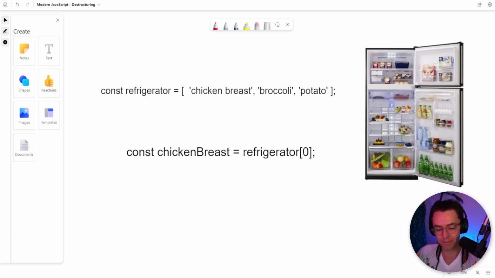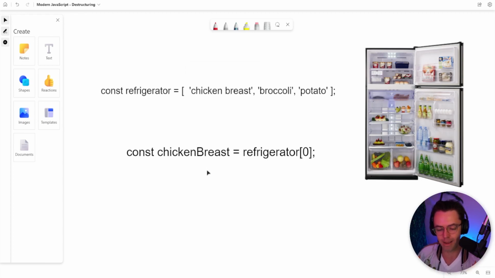Okay, guys, I'm just going to come out and say it. As software developers, we do what we want when we want. And whether we are grabbing chicken breast and broccoli out of the refrigerator for our morning workout because we got to look good, or whether we are grabbing strings out of an array, we are picky. We are choosy. We're not going to grab a nasty potato. We're going to grab the chicken breast and broccoli because we're software developers and that's what we want.